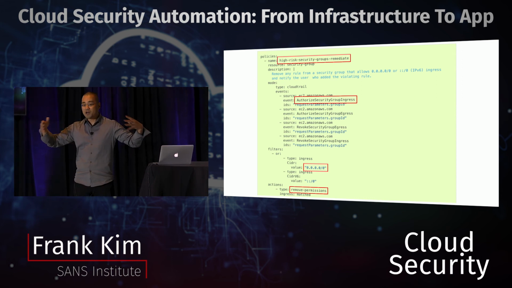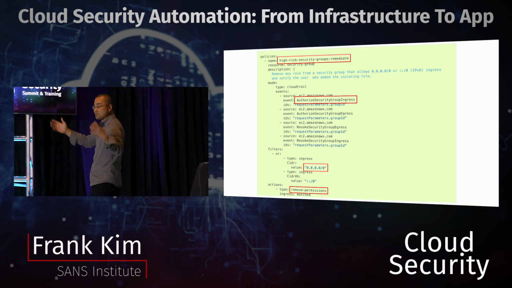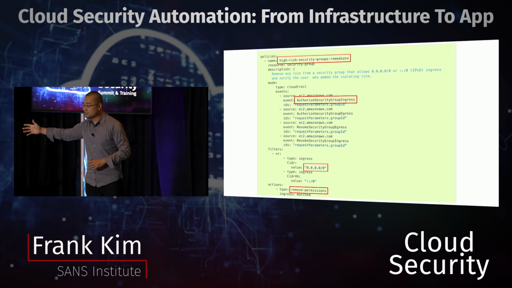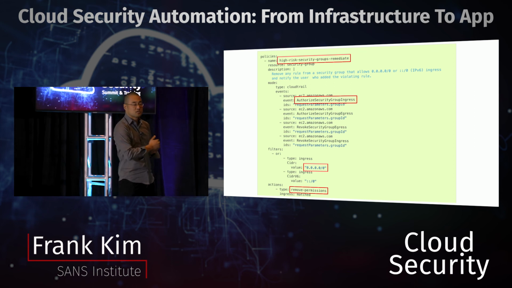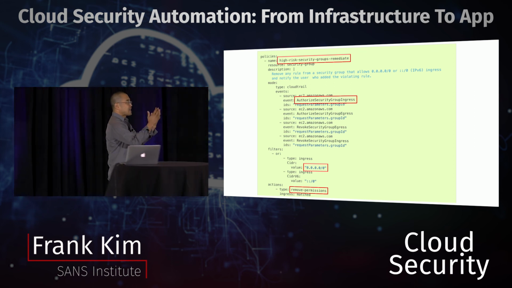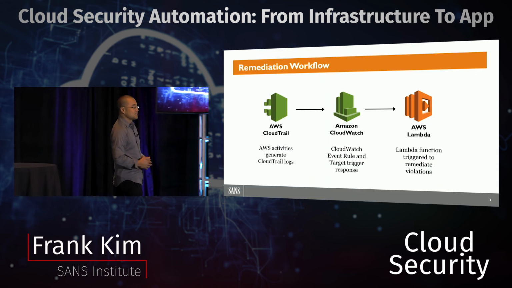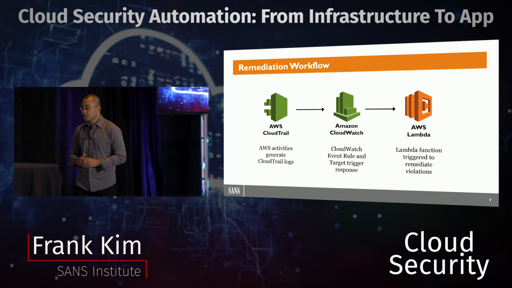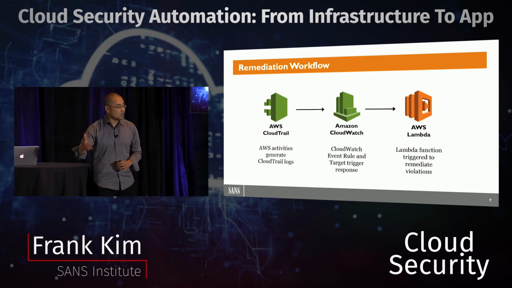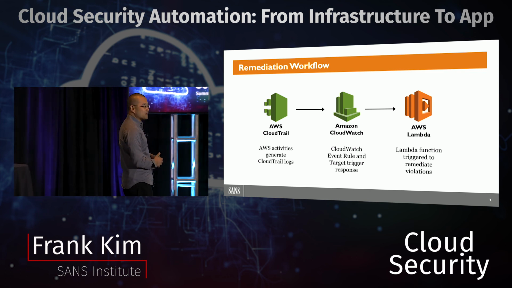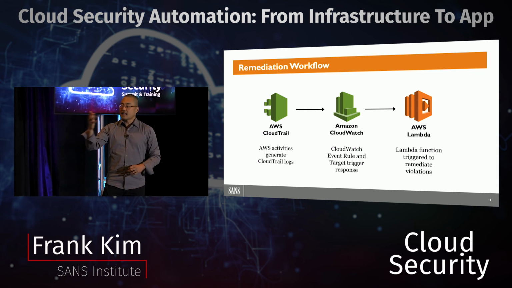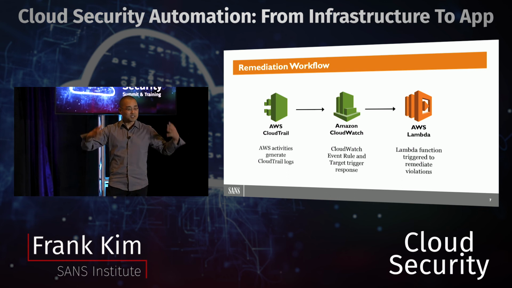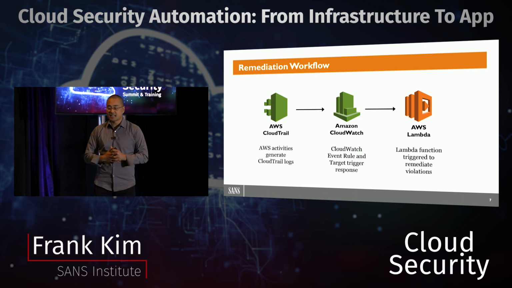Really cool. Now, no longer do we have to just get alerted that something bad has happened and somebody has to manually do something. Under the covers, when you deploy this policy, well, it actually does a few different things. What's going on under the covers when you call custodian, deploy that particular policy from the command line? Well, as you know, anytime you've got some AWS service-related activity, CloudTrail, automatically there's some logs. There's some activity that's generated in CloudTrail.